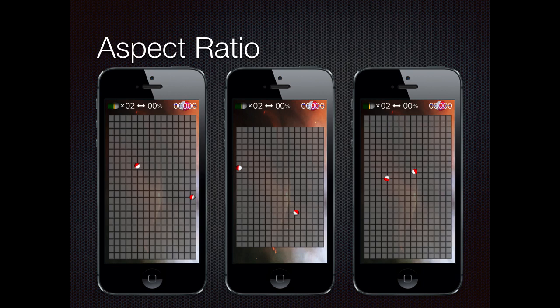The size of the field on an iPhone 5 is different than the size of the field on an iPhone 4. It actually has a different number of cells. The actual array that I use for doing the logic on the game changes in size. So this necessitated a data model change, not just a visual change. So aspect ratio will bite you. So pay attention to it.